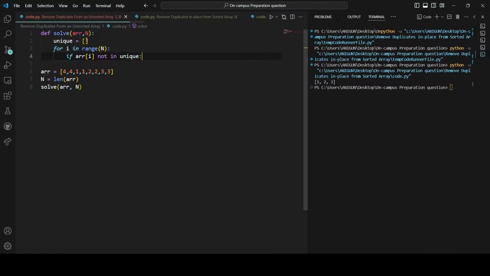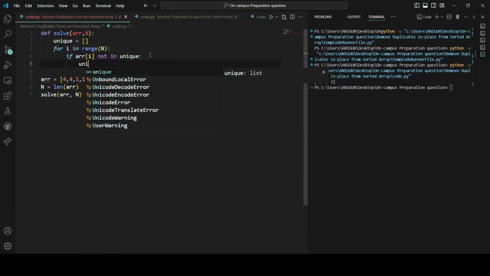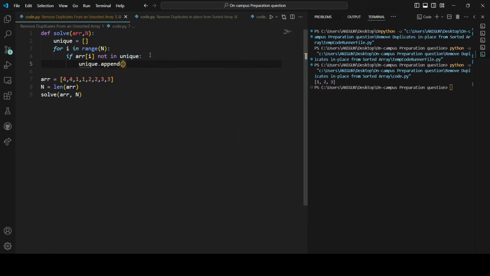If you're using C++ or Java, you just need to do a linear search or write a function that returns true or false. If you're using Python, it is very straightforward. If it is not in unique, you just need to write unique.append(array[i]). Yeah, guys, bingo, the code is over.